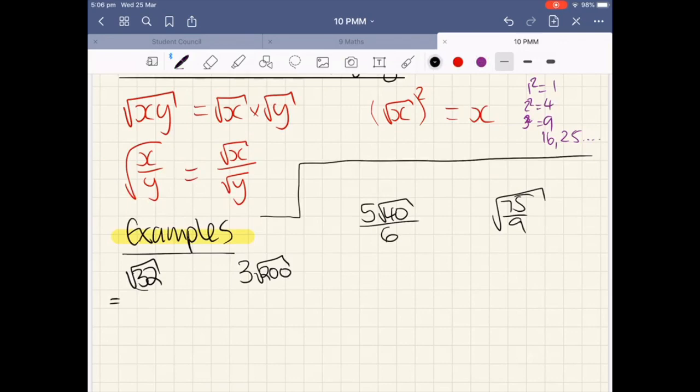So heading back to our example, let's think of a square number that's a factor of 32, and we can think of 16. So 16 times 2 is 32. We can then use our first surd rule to break that up. So that's equal to root 16 root 2. And now we have root 16. That's not a surd, that's just a number. So let's highlight that and we can evaluate root 16. Root 16 is just equal to 4. So 4 root 2 is the answer we're after. Pause this video now and have a go at simplifying these other 3 examples.